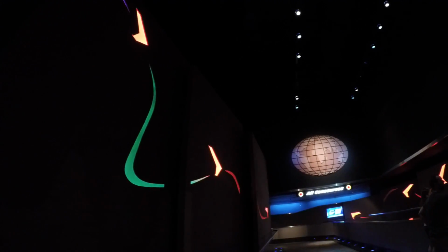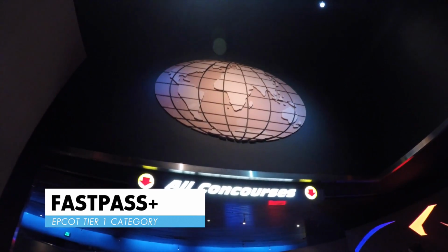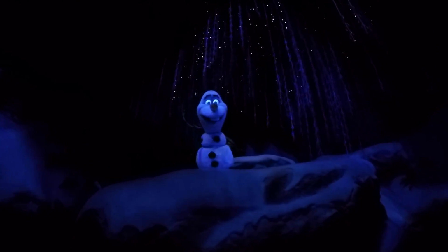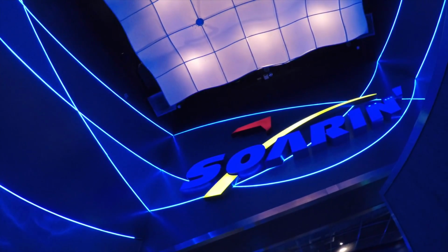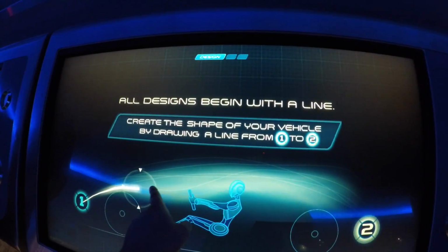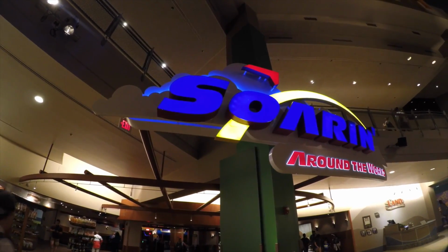I do recommend booking a FastPass Plus reservation here, but be warned that if you do, you won't be able to book popular rides such as Test Track or Frozen Ever After in your initial 3 choices. They're all part of Epcot's Tier 1 category, and it's a tough decision to make. This is why I usually recommend 2 days visiting Epcot. If you have a full day in just Future World, I personally would book Test Track for my Tier 1 and do Soarin standby at rope drop or towards the end of the night. Only because Test Track usually has a longer wait time. But it is worth noting that you could do the reverse or even utilize the single rider line at Test Track. Either way, Soarin is an Epcot must.